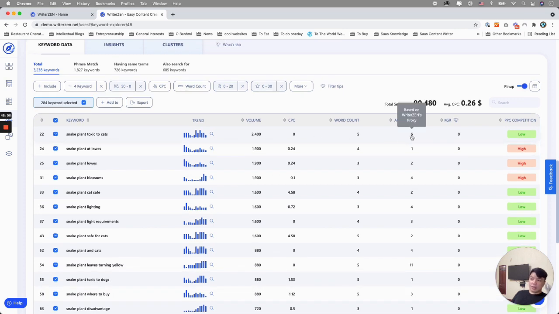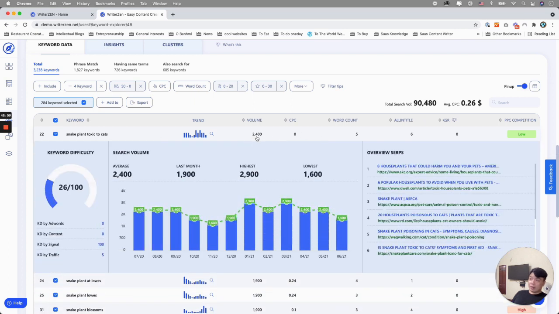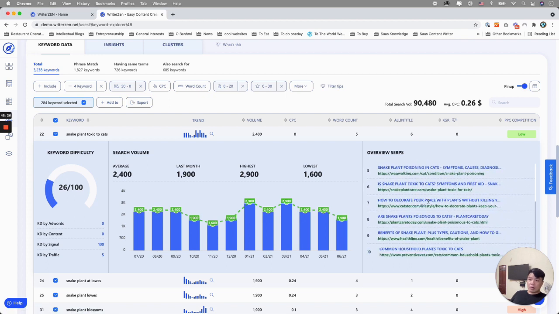Allintitle only 6, but search volume 2,400. Now you see last month is very consistent. It's ranking throughout the year. You have different trends in search, but it's very consistent throughout the year. You can see here there are not many titles that include snake plant toxic to cat yet.